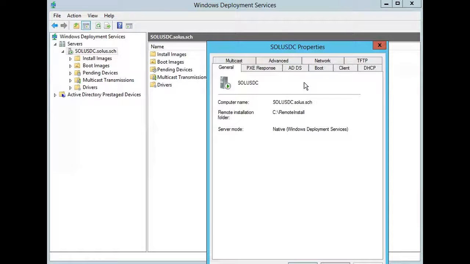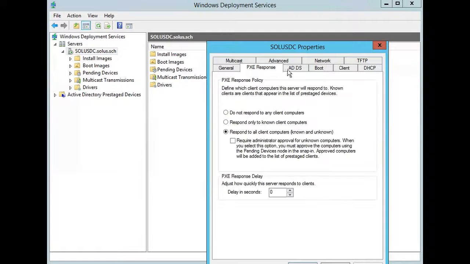Now, multiple tabs on here, several of which we don't need to touch, but the others of which are quite useful. There's nothing to touch on the general. If we go to the PXE response, this controls what WDS is going to talk to. Now, this was already shown as one of the pages when we installed the role, but you do get the option to change it if you made a mistake earlier on. By default, for us, what we want is the one at the bottom. That's going to allow new boxes taken out of a cardboard box, put on the desk, and F12. That's going to allow them to work.